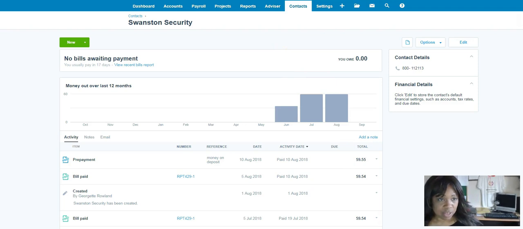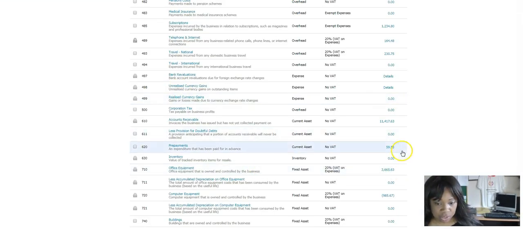But as you can see, if I then go back to the chart of accounts, now that we've allocated that, and if I refresh it, you can see here that the $59.54 part that we used is gone, but here it's still showing the penny. So with prepayments, it takes you to a specific place where you can make a decision that all prepayments at some point have to be balanced out and go back to zero.